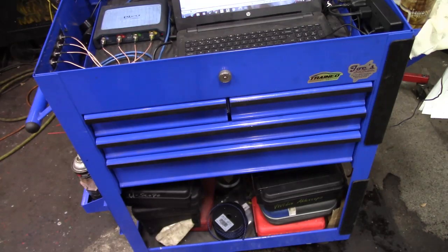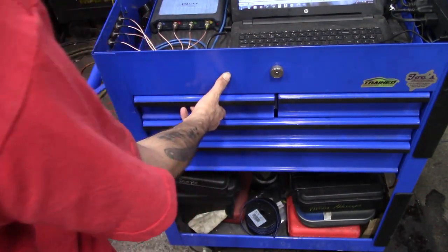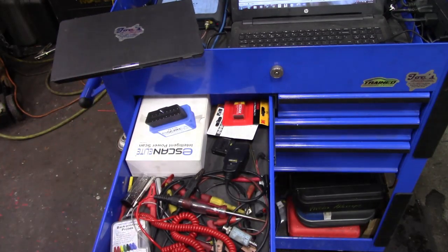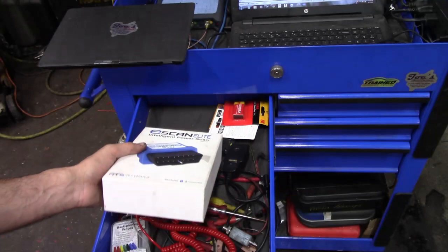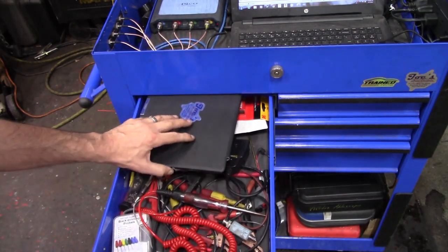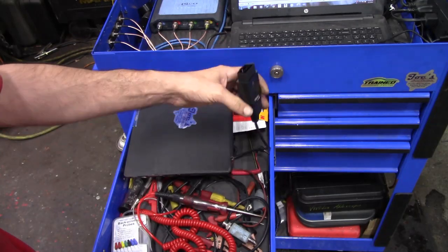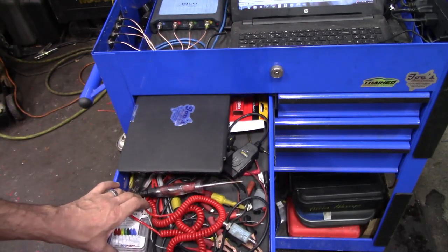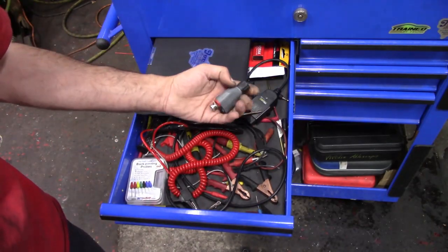Those Trained by Techs guys are fantastic — can't say enough about them. The drawers — don't mock me, I have a mess right now, I'm working on stuff. This is a Surface Pro 3 I just picked up recently, refurbished from the manufacturer. I bought this when I bought the e-scan. I haven't done a video on the e-scan because apparently once you buy one you never have a drivability problem come in again — scares them off. This drawer has miscellaneous stuff: batteries, my OBD2 connector for ForScan set up on both the tablet and laptop, test lights, probes, adapters, attenuators.